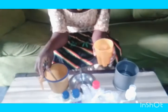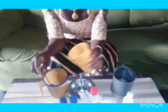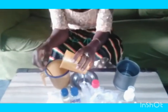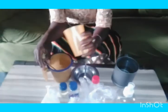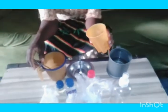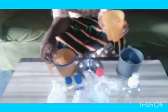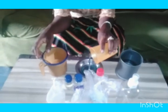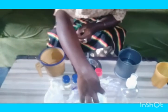All right? So you pour some part of the warm water in your big mixing bowl, just like I'm going to do now, just like I'm pouring now. Then if you've not already dissolved your color, you leave some part of the water so that you can dissolve your color, right? So you pour the water in the other container, just like I'm doing now. So I'm done with my warm water.